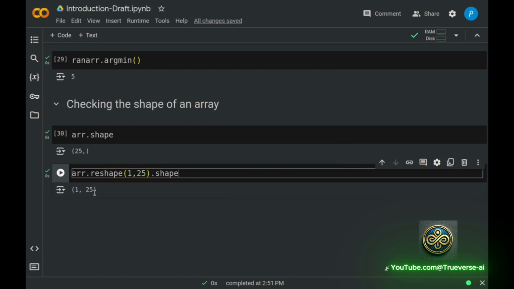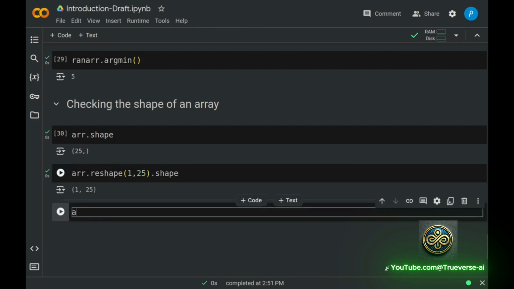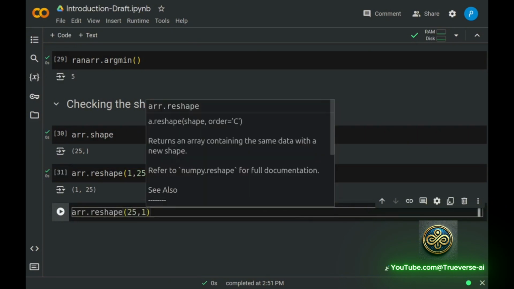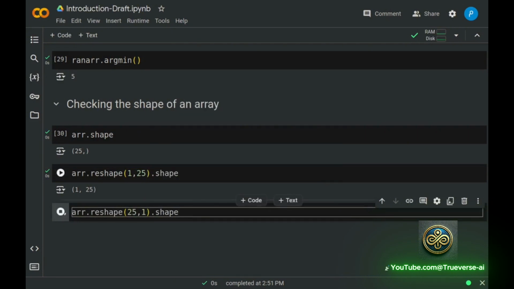Similarly, we can reshape the array to 25 rows and 1 column, which would look like this. Array, reshape, 25 rows and 1 column. Give me the shape. Now the shape is 25 and 1, indicating that the array has 25 rows and 1 column. Reshaping arrays is an essential technique, especially when preparing data for machine learning models.